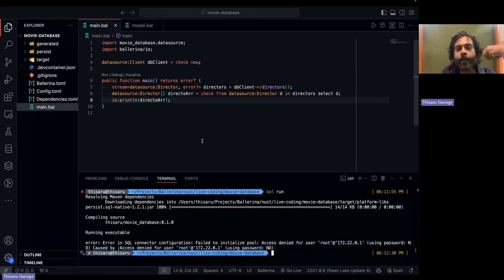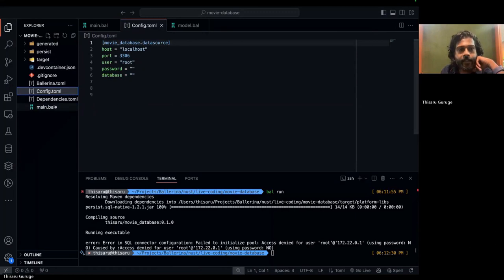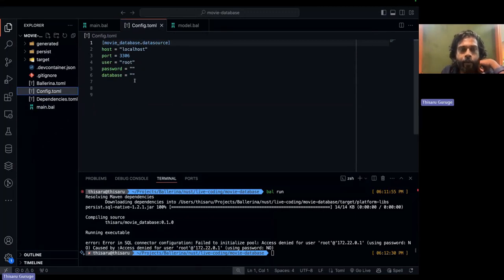So how can we provide these configuration values? If you check here, when you generate that Ballerina Persist client, it will also generate this config.toml file. This file now has these fields that we have to fill in to connect to our database.